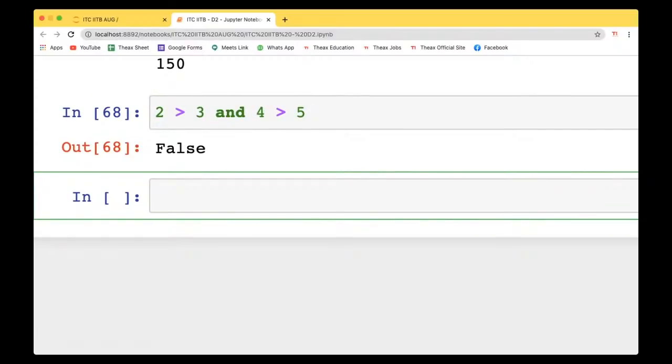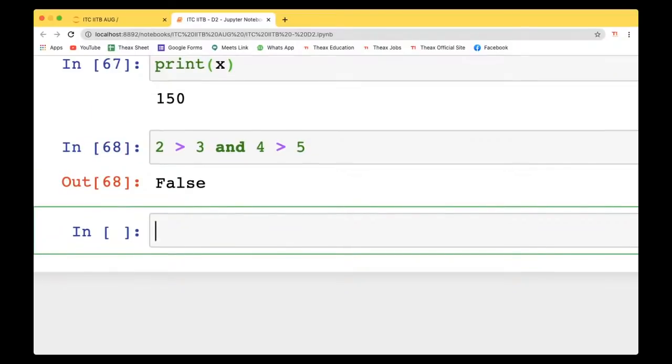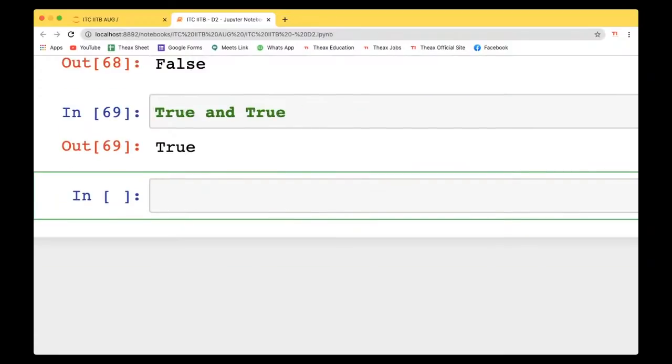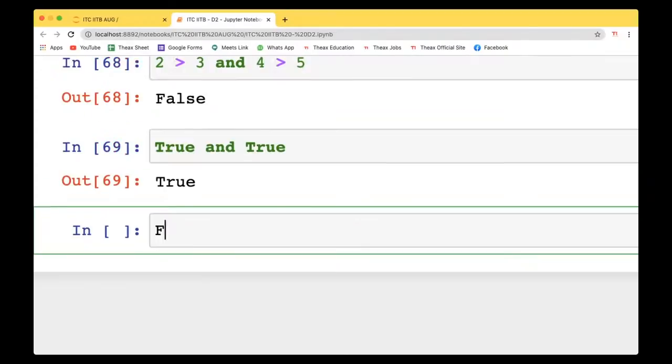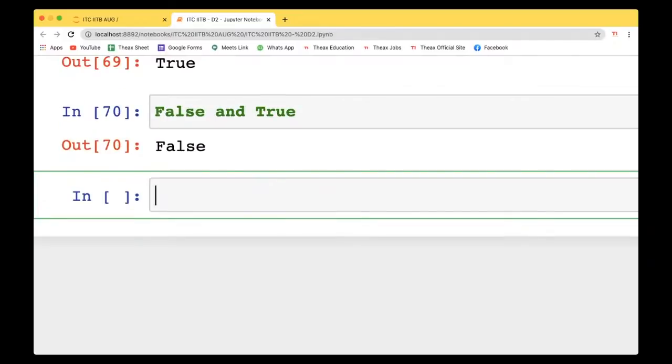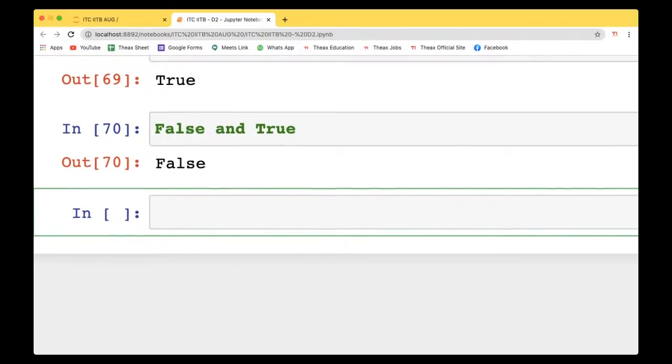So what I mean to say is that if your outcome on the left hand side is true and the right hand side is true, you'll be getting a true result. Only if this happens will you get a true result. In any case, if you have a false statement over there and a true one here, you'll be getting false. So if and only if both the sides are true, you'll be getting a true result.